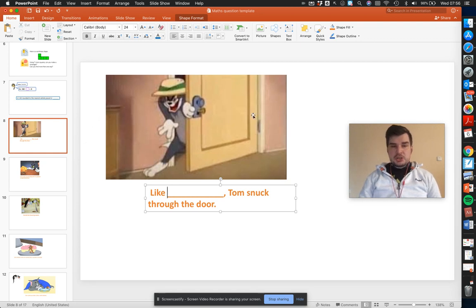Have a look at the picture of the cat. Some of you possibly never watched Tom and Jerry cartoons, so this one is mostly for your adults, I think. But I think it's pretty straightforward. So you will have to read the sentence, look at the picture, and underneath that sentence, you have to add a simile at the front. Not at the end, at the front. Simile at the front, comma before a pronoun, punctuation, done.